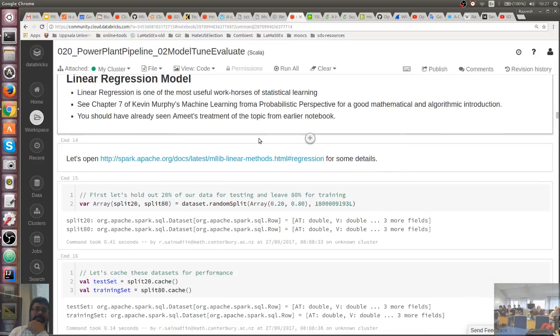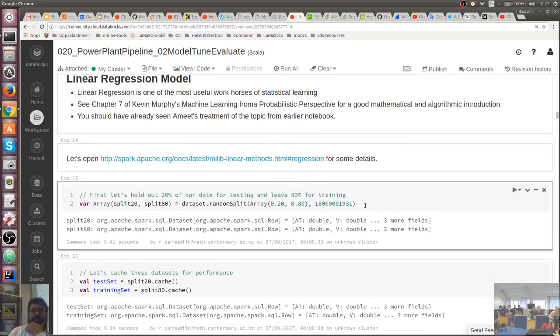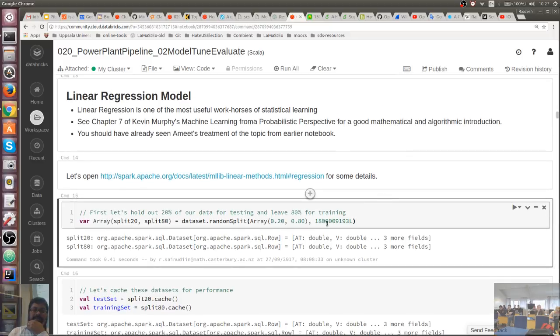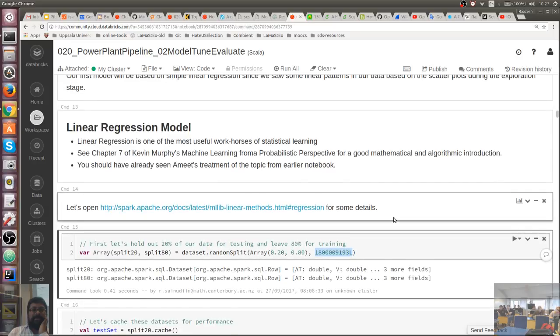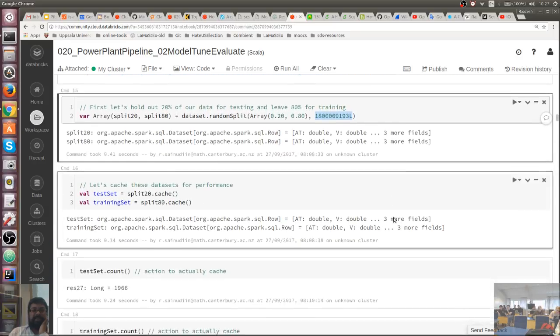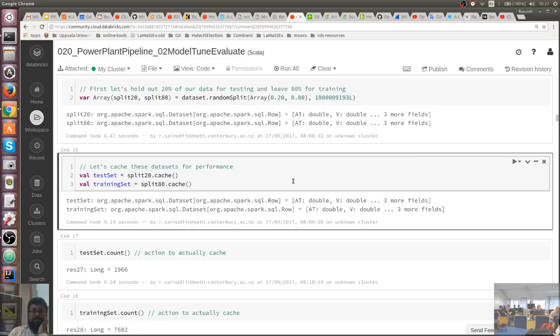And then what we want to do is linear regression, but with some penalization. So this is using the ridge regression idea. To be able to do this, we want to split the data into training data and validation data. So we can use the random split method. It'll take some seed and split the data into 20% and 80%. Okay, so that's what this would be.